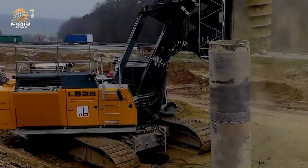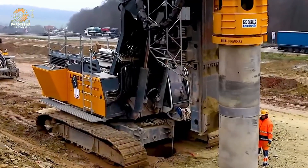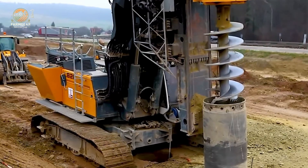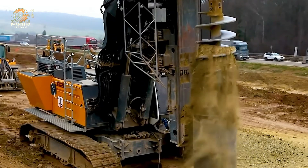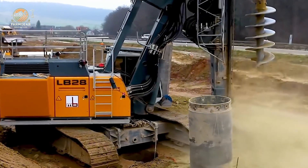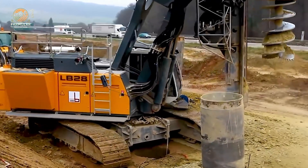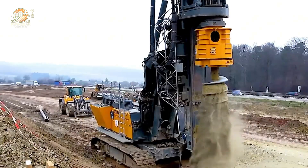Let's talk about demolishing with finesse. The Hitachi ZX673, equipped with a 400 horsepower engine, can rip up old railway tracks like they're made of paper. It's used for some of the most demanding tasks, and its power allows it to operate with unmatched efficiency. This is the kind of equipment that shows no mercy to any obstacle — it's built for demolition, and that's exactly what it does best.